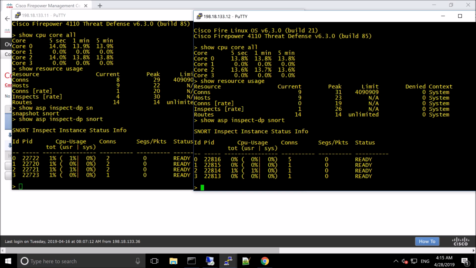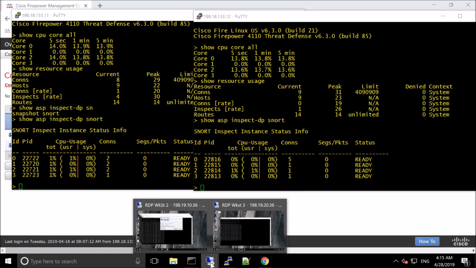So pretty easy stuff. The other thing we're going to do is a quick traceroute, because what I want you to realize is that when these instances are trace-routing between the two, for example, and the access control policy allows that to happen, they're actually leaving the hardware device, going out and back in. So it's not using a backplane or a data plane inside the hardware itself. It's actually leaving and coming back in. So we'll run a quick traceroute, and then I'll walk you through the path that it actually took.